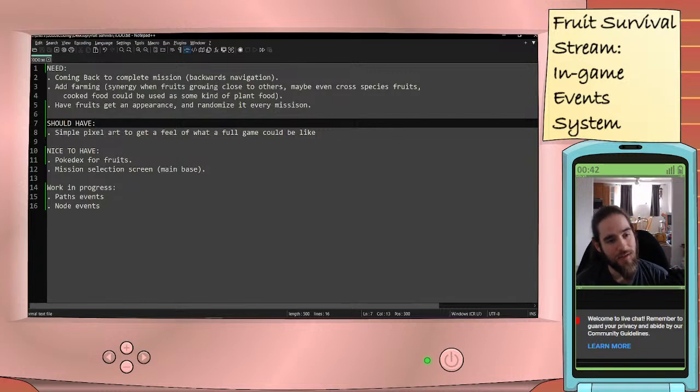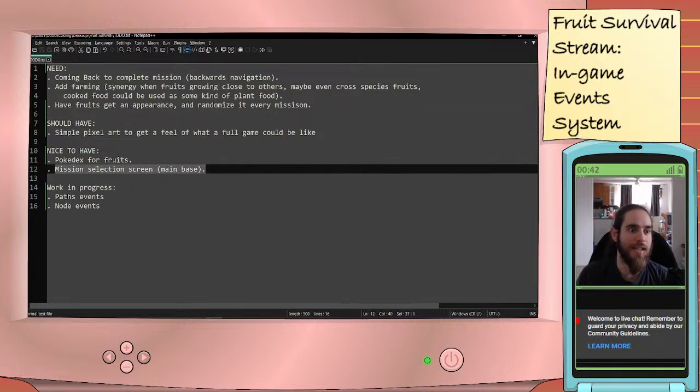It would be nice to have the Pokédex, and it would be nice to have a mission select screen and everything. And this one could even determine what's the current list of events, right? Because there are events that are tied to a biome, like the forest, and there are some that are tied to the mission itself. For example, at the very minimum, the event that happens when you reach the final node, when you get to your objective, and then you have to bring it back.